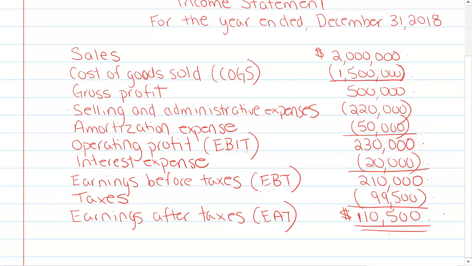And then one thing I just want to point out here is the selling and administrative expenses. So these amounts here. In some other questions, they could actually list what expense that is. So I could say rent expense or salaries expense or advertising expense. So sometimes this is a laundry list, so you'd have to pick them up. And then sometimes they're giving it to us just like here. They'll give us just the sum of that. And that's your income statement.